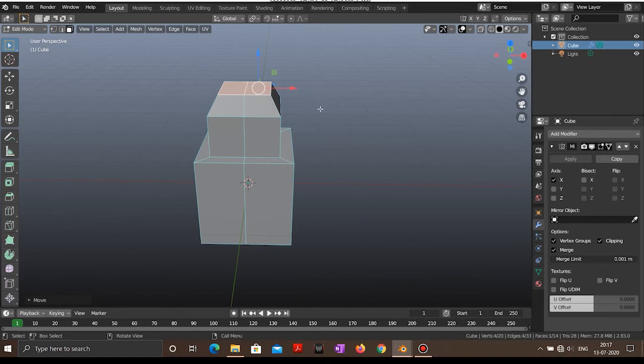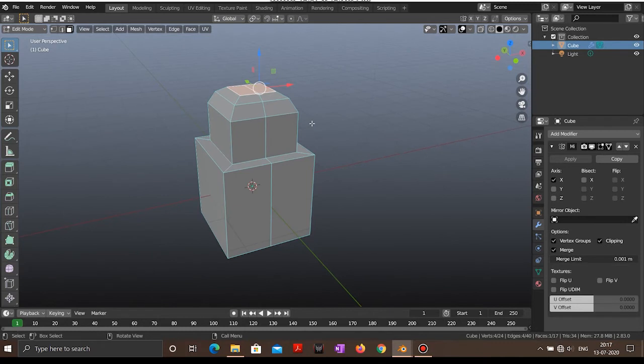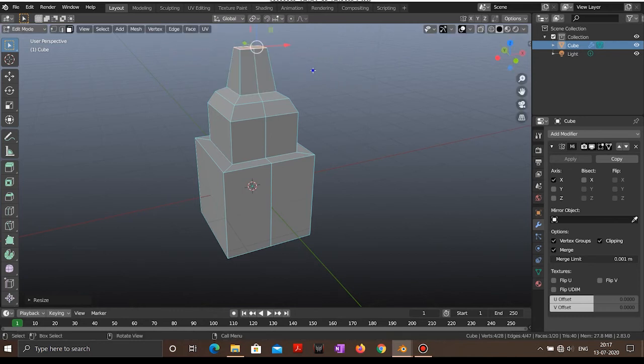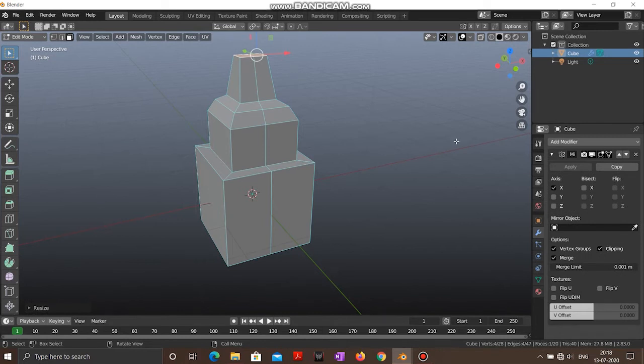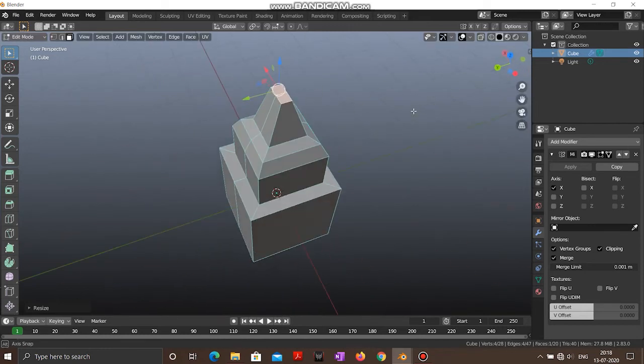The other one that I want to tell you is bevel. If I press Ctrl plus B, then it will bevel the object, something like that. And if I press E again to extrude and S for scale, I can do something like this. Always remember, if you're getting this too big or too small, take your mouse a little far away from the object and press S. Then you have precise control over the scale. So I can scale like this.